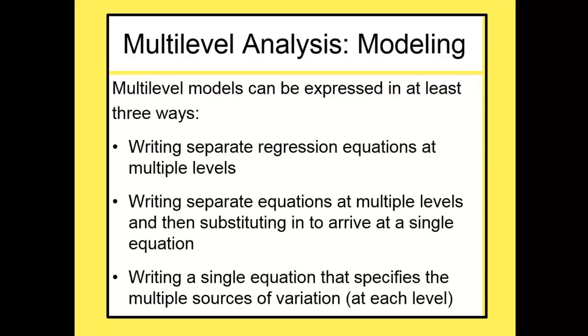And at the next level, you write a model, but the only variables you put in at the next level are variables that are measured at that level. So it might be at a school level or a county level or a state level or whatever it was, and the only variables are not at the individual level, but at the next level. So that's one way of doing it: write the separate equations, okay?